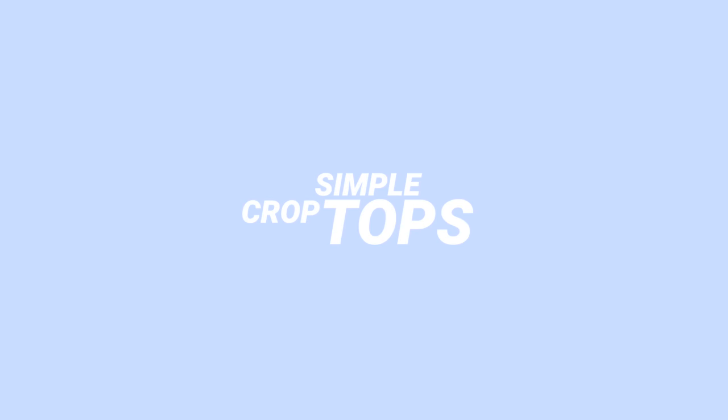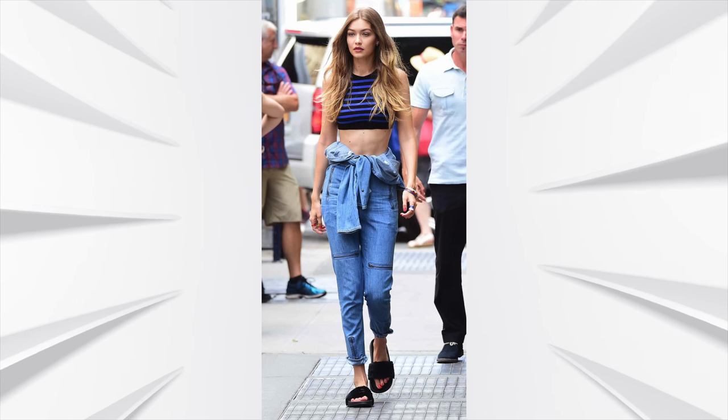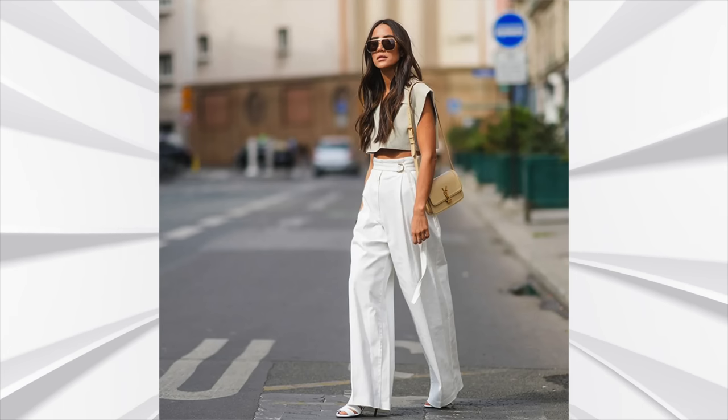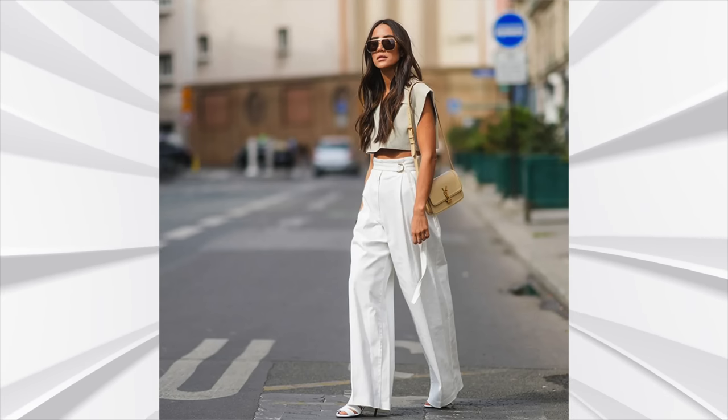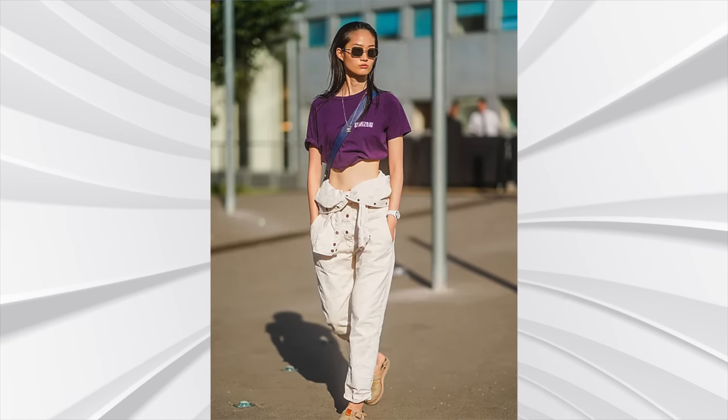Now, the next trend that is very much a happening thing this year is cropped tops. Now, there are crops and there are crops. Not all crop tops are created equal. And today I want to share with you how you can actually dip into the trend, but do it in a sophisticated way that also feels covered up and creates a lovely silhouette, but without exposing too much skin, if any.